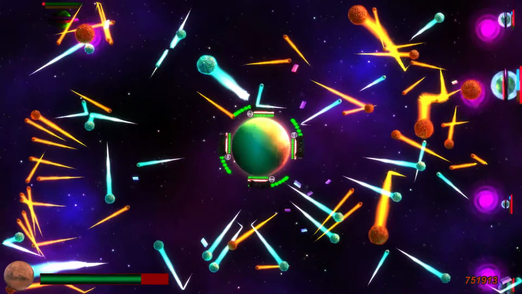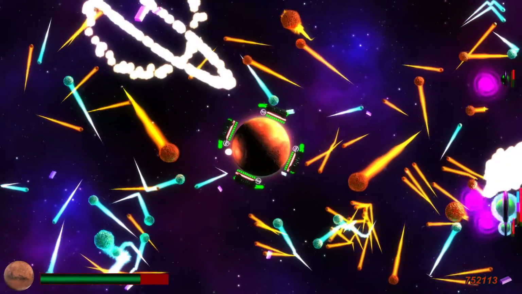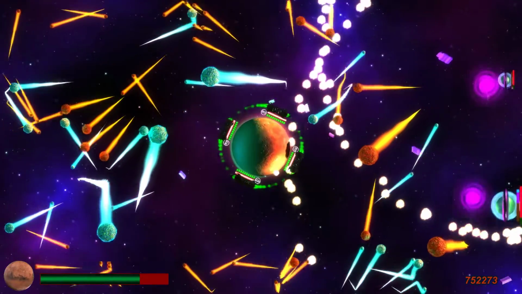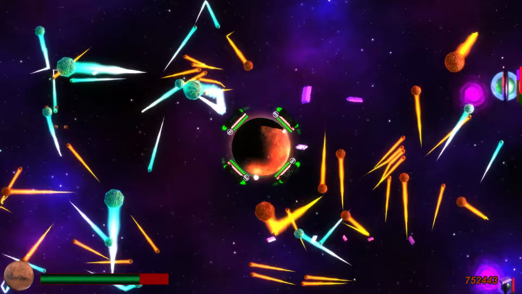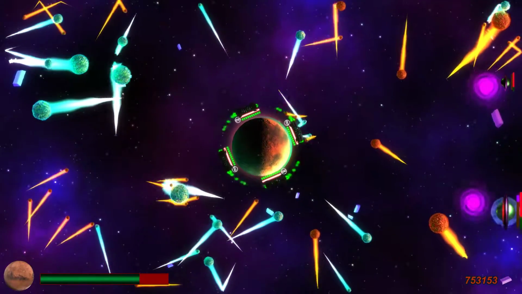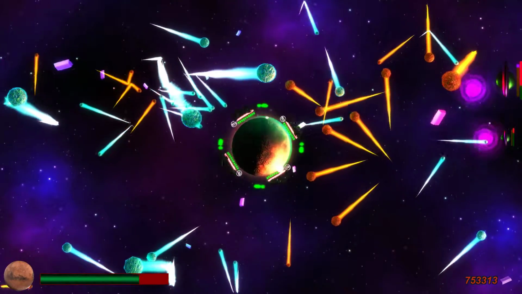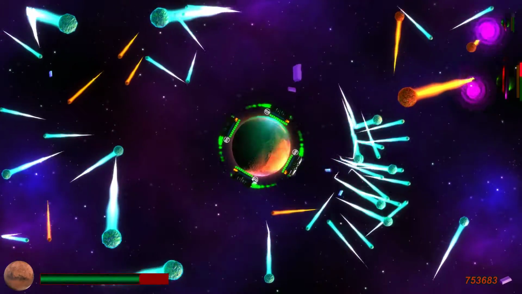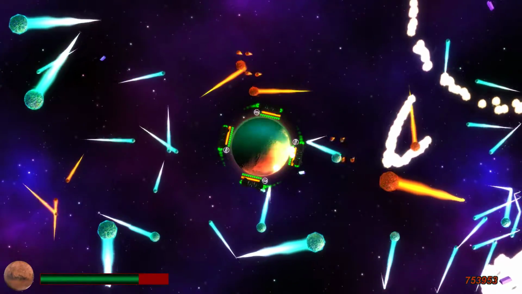and I don't really see a way to do that apart from just getting lucky. You just make them not hit the planet and then hope that they fly into the aliens. I don't see a way to intentionally aim them. Oh, there's the boombox. Interesting. That's pretty cool.